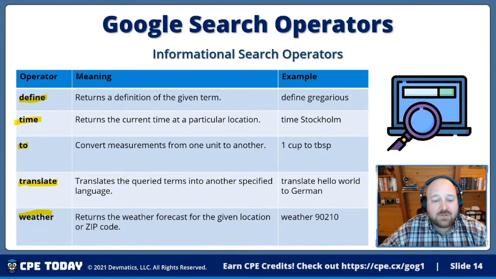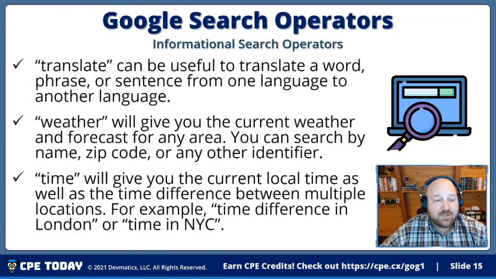So I use this for a lot of different things. I would say out of the ones that are presented here, Translate's very useful when you're traveling and you need to be able to look up something from one language into the other. I use weather constantly when I'm at home, just trying to understand what the weather is going to be like in my area. And I also use the time one quite often when I am trying to understand what the time will be in another area. Let's go ahead and take a look at how we would use a couple of these tools.